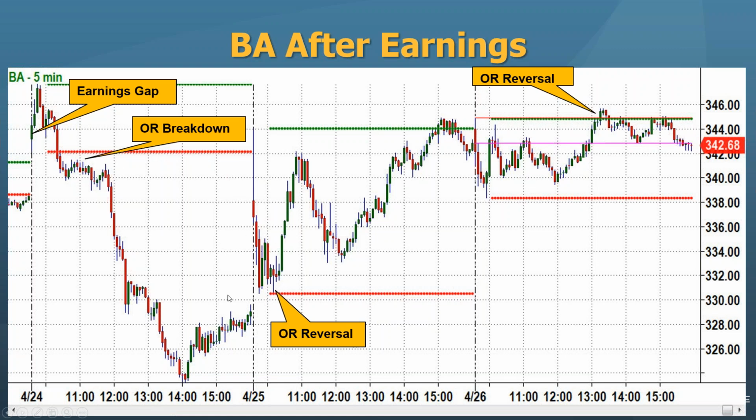Here's an example where it gaps higher, right, and then it pulls back, establishes an opening range low. And when you know the patterns to look for reversal, this is exactly where you want to look for it. And this is just a choppy day, but you're able to buy near the low of the day. All right, same thing here. Tries to break out, comes back into the opening range. The opening range becomes resistance. All right, so that's the basics.